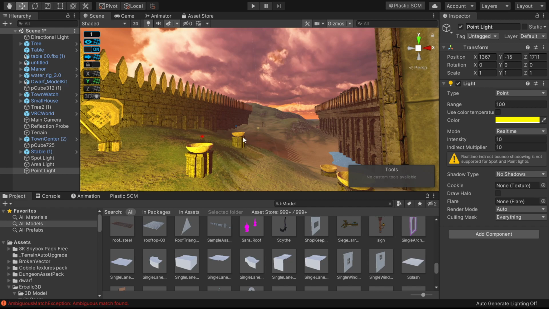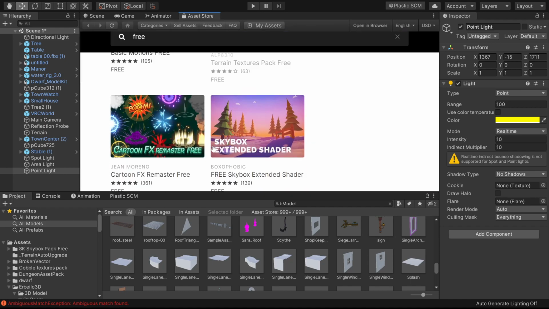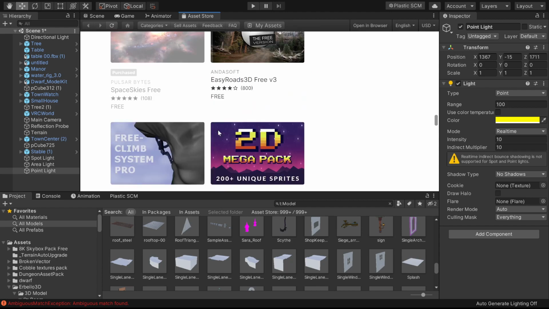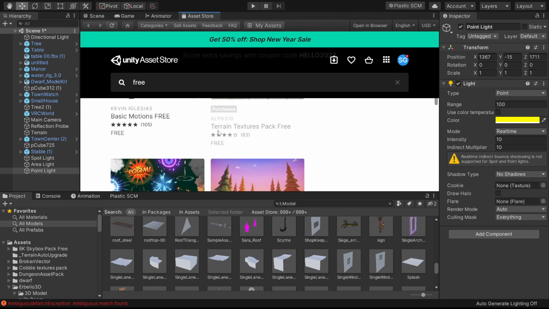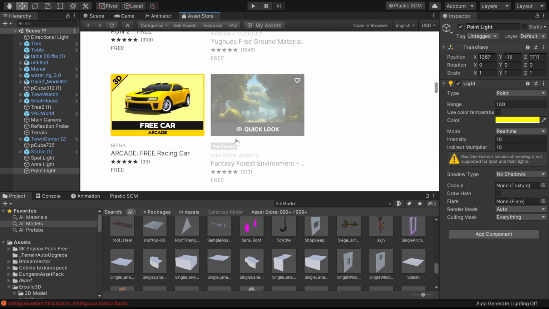And then for these things, I get this from the Unity website, and you just go here, asset store, and then here it is, all the stuff that you're looking for to try out, test out. You just type in the word free. Make sure you're using the current version of whatever this is.